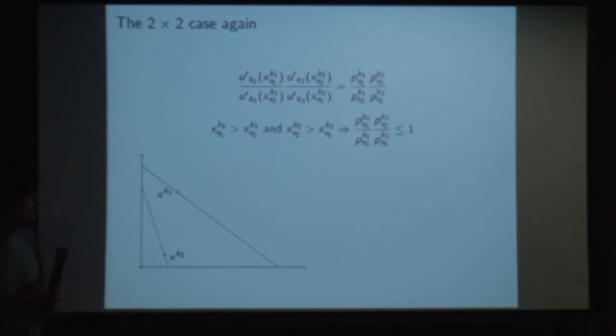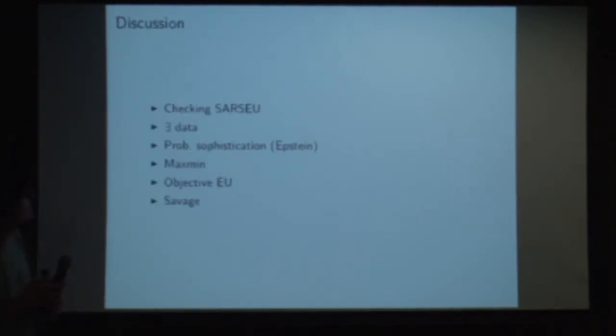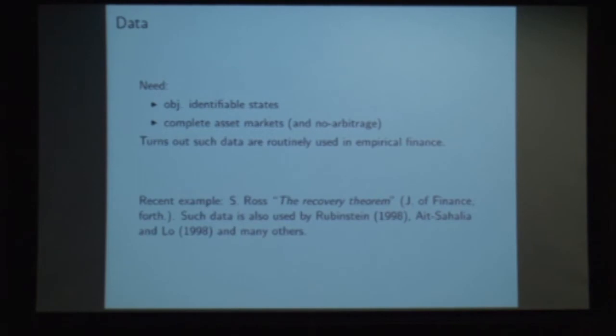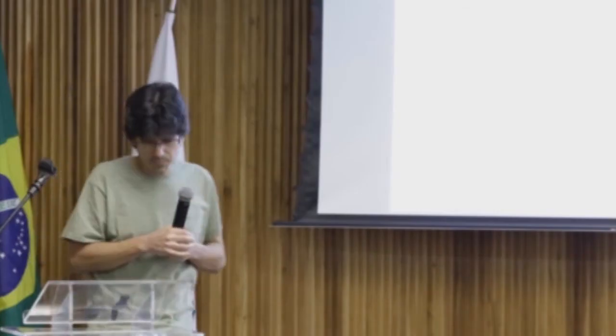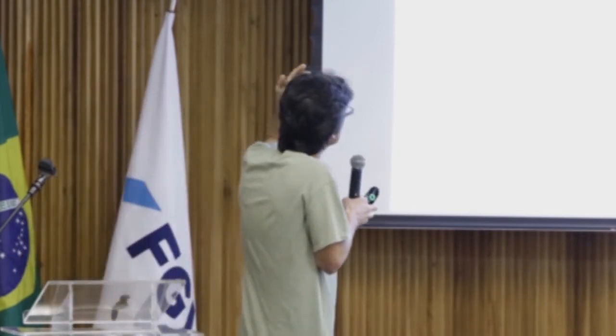Now, this model, I'm going to do 5 minutes? 5? Okay. So let me use the time I have to talk about this. The only previous paper which has results with subjective probabilities, with non-observable probabilities, is a paper by Epstein. And here's what Epstein does, and I can tell you the relationship with our result.